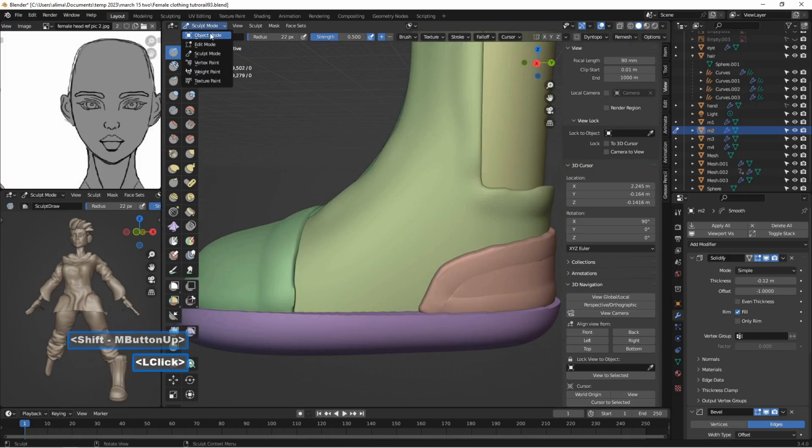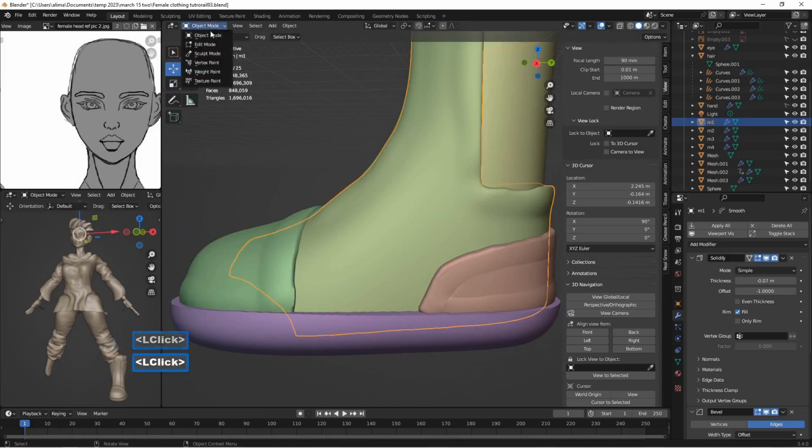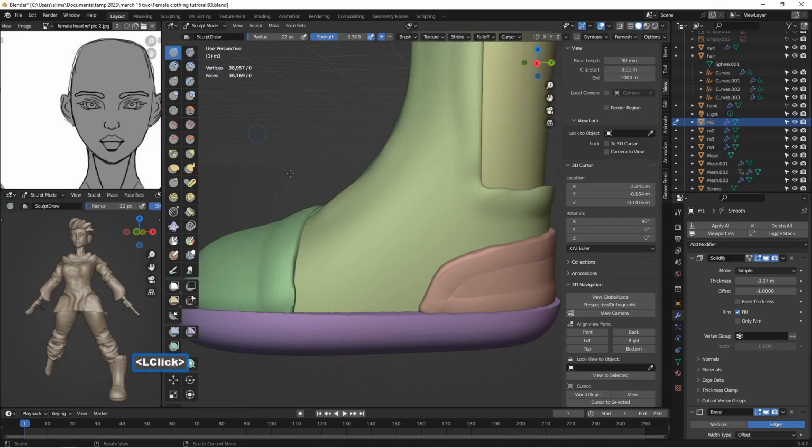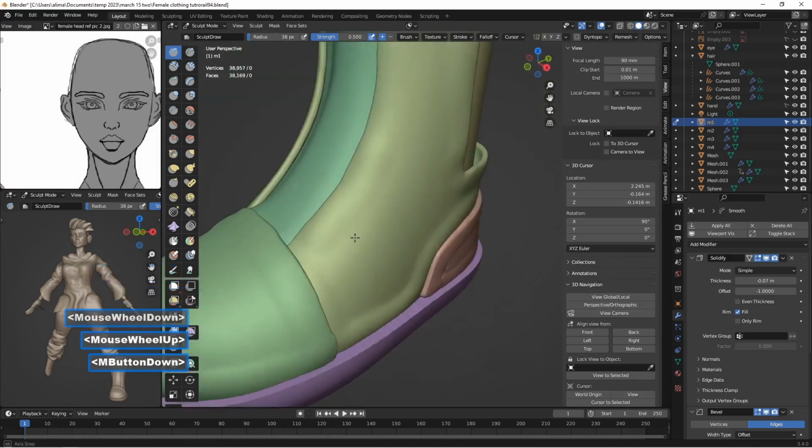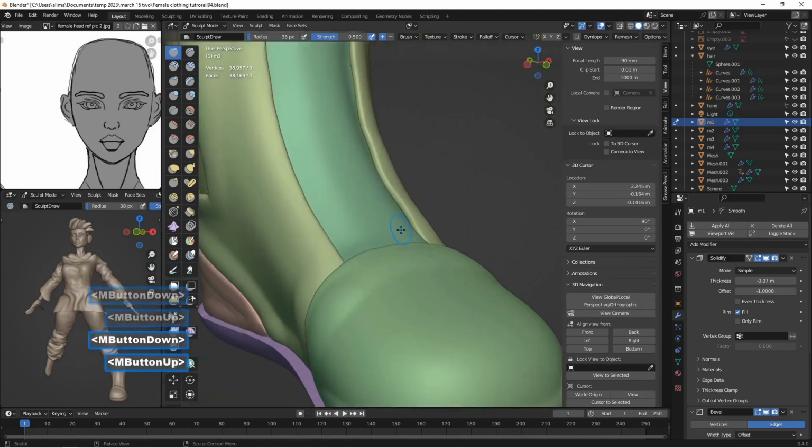I'm going to go back to object mode, then select here, go back to sculpt mode. Okay, we're still in the draw brush. I'm going to press F to increase the size of my brush. Pretty much wherever there is a piece of cloth going next to another piece of cloth, that's what we're doing here, making this puffy.